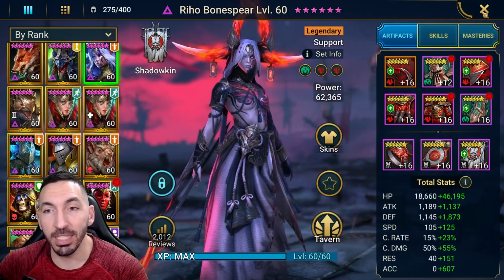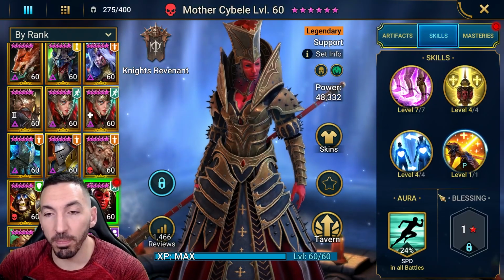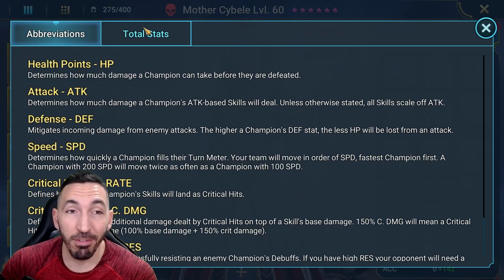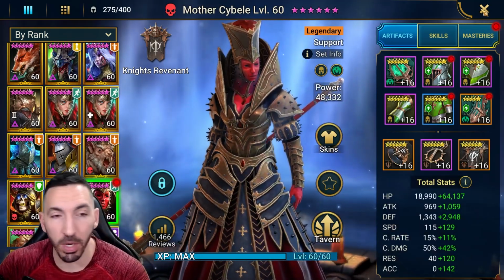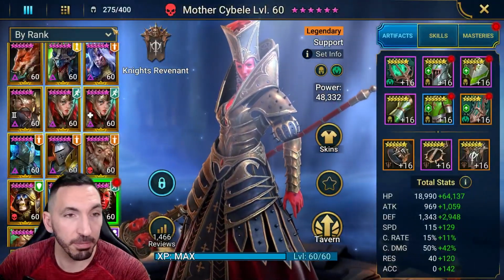230 speed is the minimum. And because Mother Cybele will be using her aura, a 24% boost to your base speed, she's got 115, very high base speed. This allows Mother Cybele to go before the Sand Devil boss on difficulty 25, which is what I'll be running, and that allows her to basically have everybody revive.